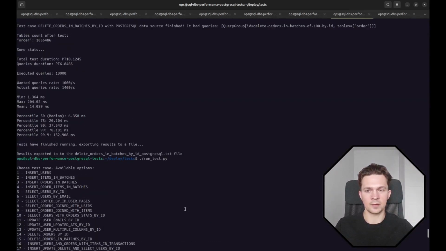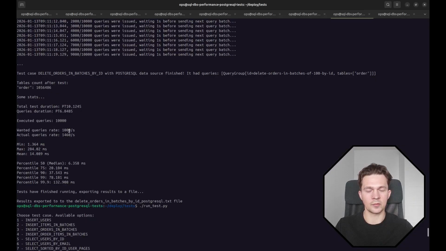Same here, insert order items in batches, and then we rerun the delete test case. If I remember, we wanted to delete orders in batches of 100.